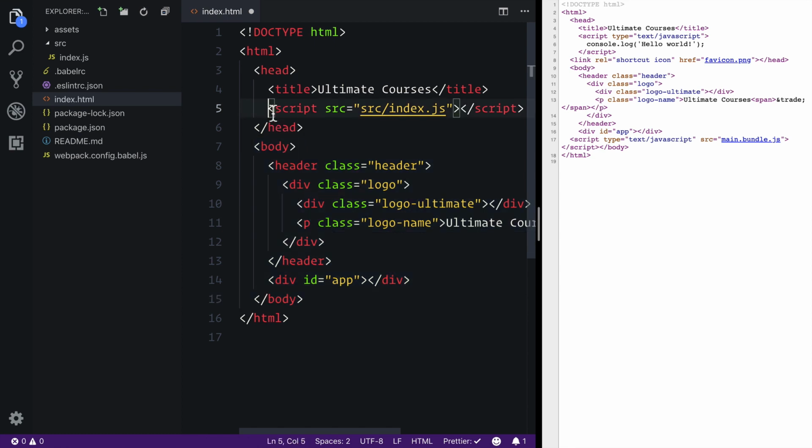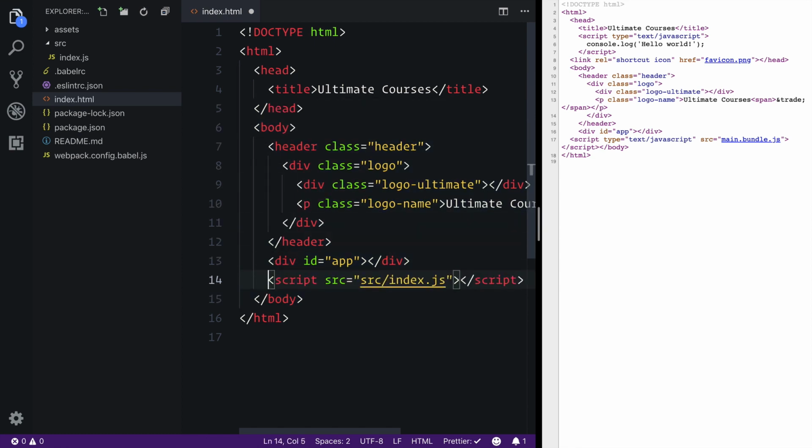So what we would tend to do here is move our script tag down to the bottom of the page. This would typically sit straight before the closing body tag, and you can see that where Webpack has dynamically injected this, it's done exactly the same thing.